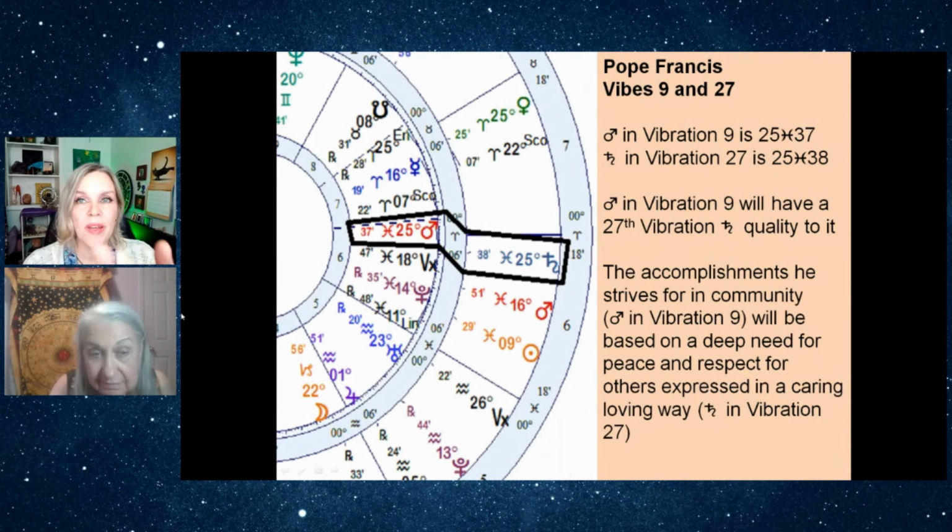And I know we looked at this, but it's so interesting how it just keeps going through the vibrations and the family of vibrations, because obviously 9 and 27 are in the family of the vibration of 9 and 3. So it's very interesting. And I know we went out looking further, and it just depends on the orb of how far it goes out. But look at how tight this is still. This is still 1 minute. So this is going to go out forever. It's going to go out a long time.